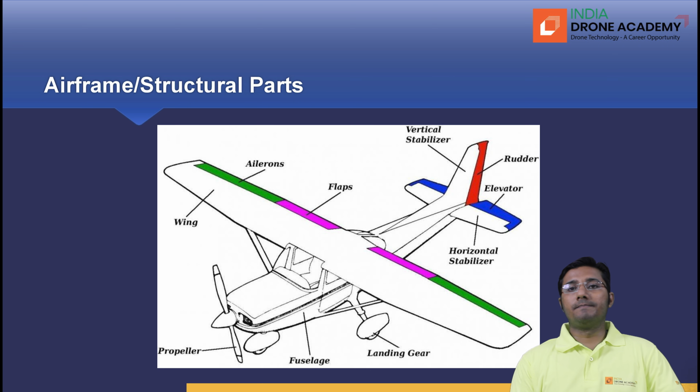Okay, and there is another control surface which is a rudder, attached with the vertical stabilizer section of the tail, and the rudder is responsible for generating the yawing motion. Okay, the directional motion of the aircraft on the ground. The pilot uses rudder pedals to change the direction of the aircraft. Okay. And during flight also, the rudder is used along with ailerons in order to bank. Okay. So these are the important airframe or structural parts.